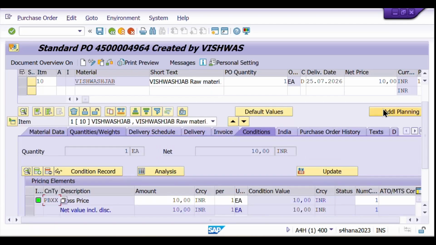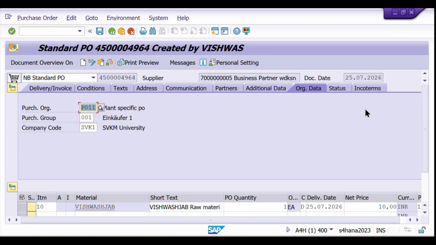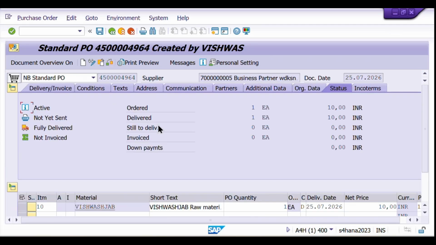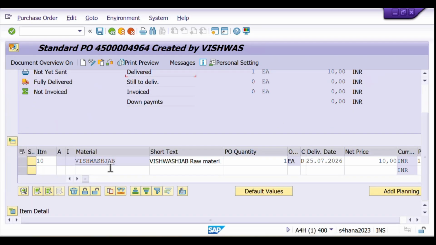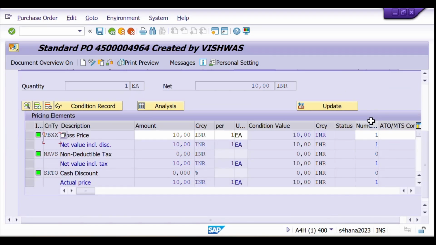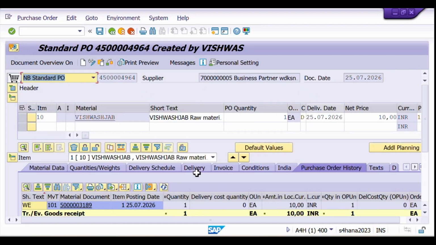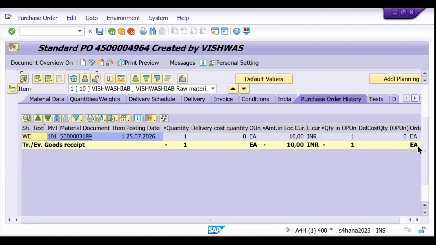Open the header and in the status bar you will see the item has been delivered, meaning the customer has accepted. As well as in the item details, there is an option called purchase order history. When you click on it, you see your goods receipt with its quantity, price, unit, everything showing here.